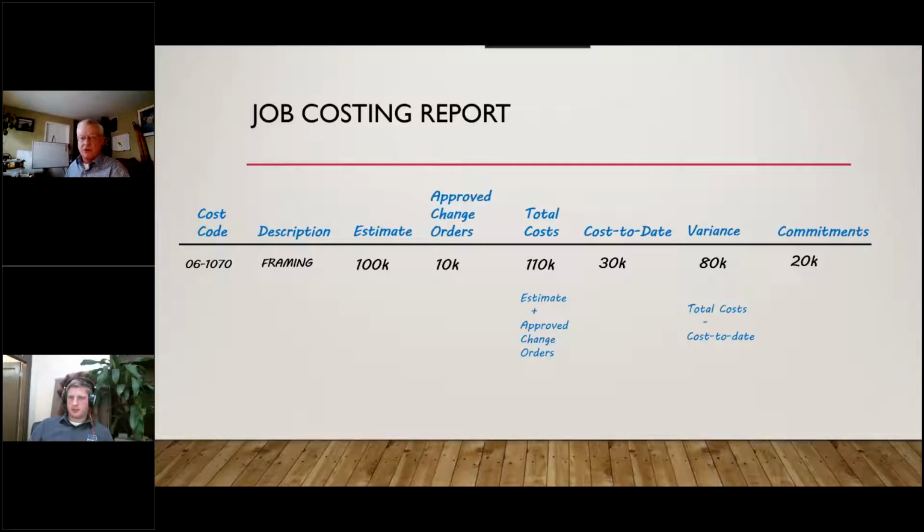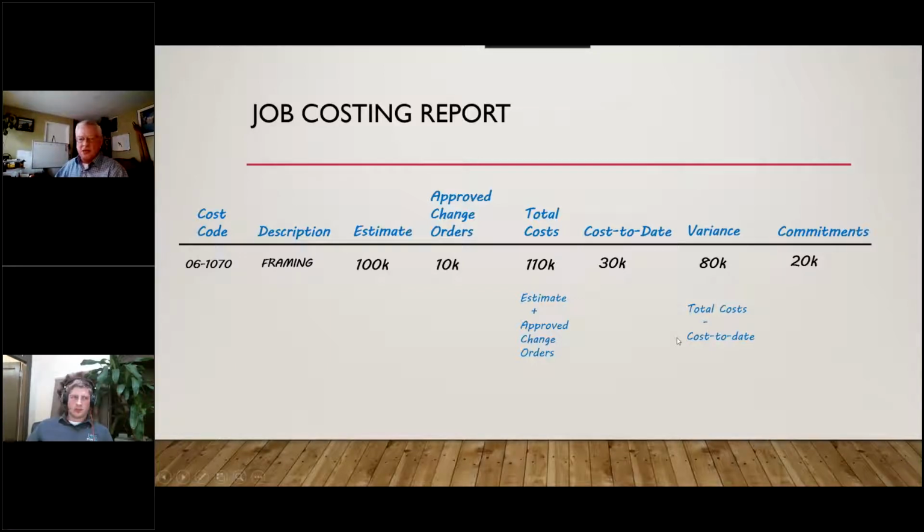And any commitments are what you plan to do. Notice the commitments plus the variance is only 100K, so there's something missing from the approved change orders in commitments. This indicates that the commitments are not fully captured in this report, and it tells us something. But it gives a good overview of where we are on it. And you'll see variations of this report where sometimes you'll have a commitments variance also.